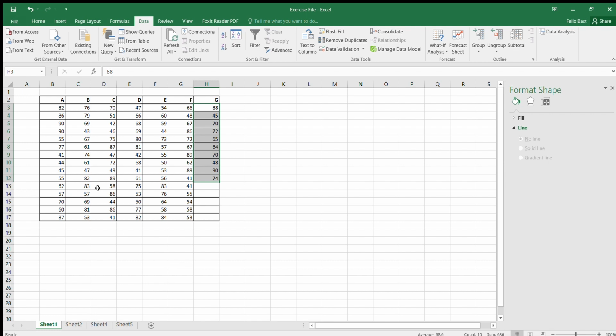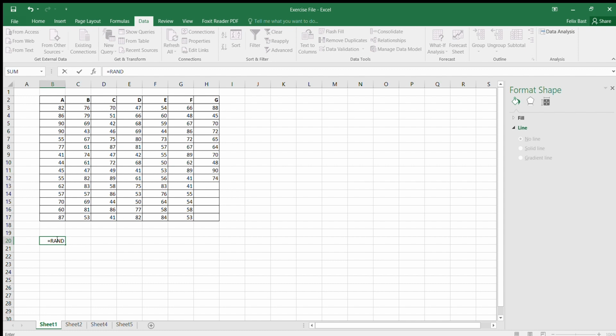Before generating a chart, let me tell you how I put in these numbers 82, 86, 90. Of course you can type them. Just click on any cell and type any value, 67 or 89, like that. That is one way. Another, very interesting way is that I can use a function here. Remember that in Excel every function starts with an equal sign, so I click equal to, then the function is RANDBETWEEN.